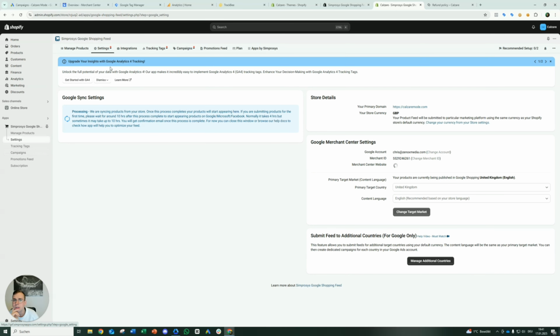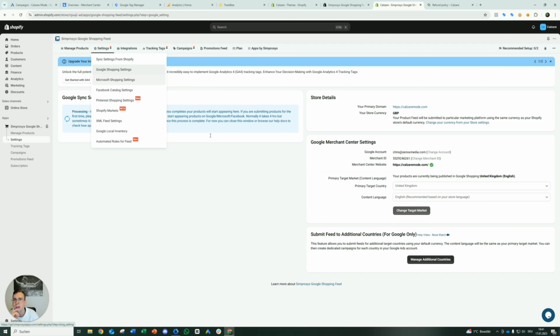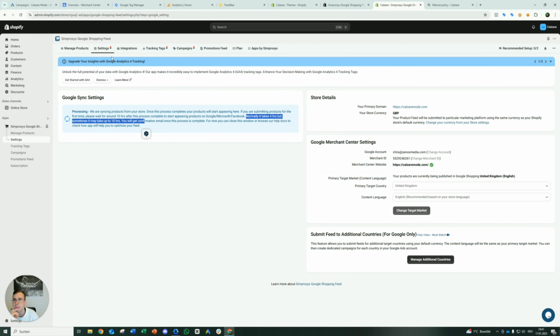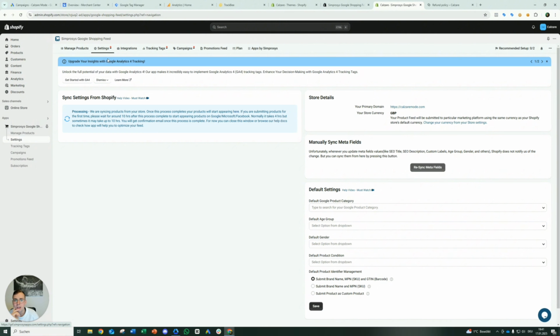All right. I guess it's loading now. Everything is processing. That takes some time. There you can see it can take some time for the first time. And later on, we can check that already. So again, we said we want to have a proper feed, right? At the agency later on, we optimize that properly. We start with a basic feed and then invest a lot of time in optimizing it properly. But that's the nice thing with Simprosys. You can do it already really well with that app. Get to 1-2K days with the e-commerce dollar just by optimizing some things here already.